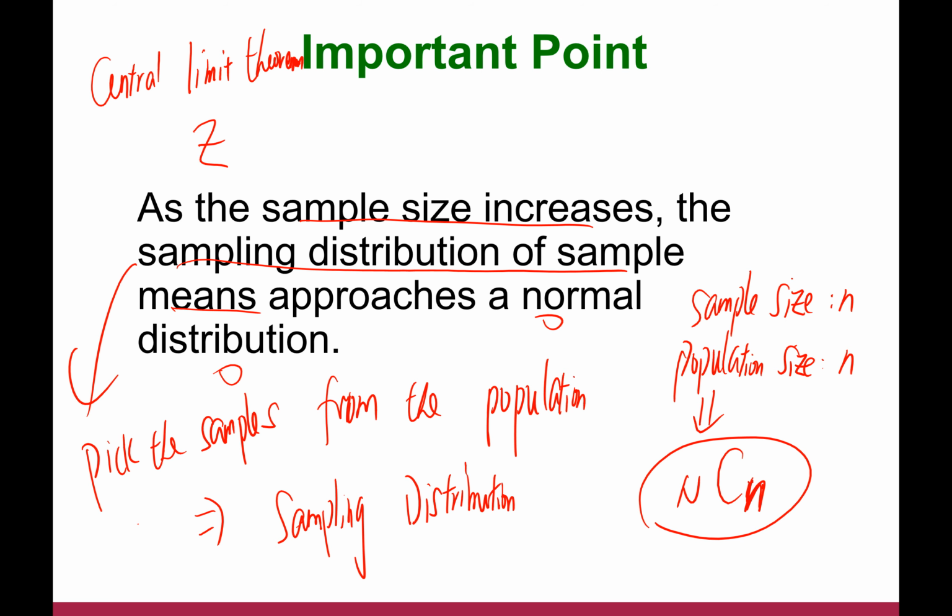So the z-score equals the sample mean minus the population mean mu, over the standard deviation, which is sigma over the square root of n. This is the most important thing. To summarize what the central limit theorem is, basically that's what it is.